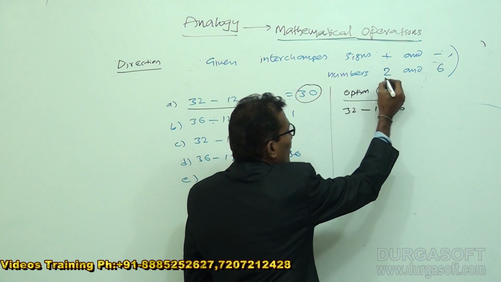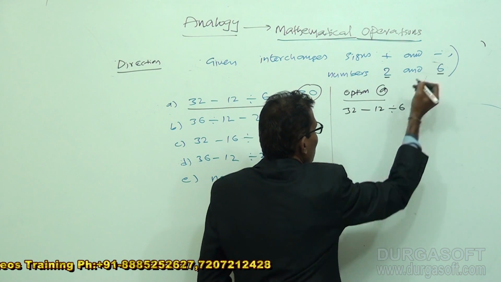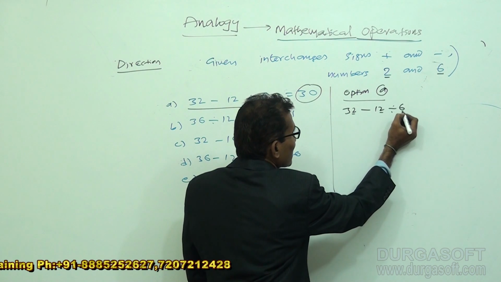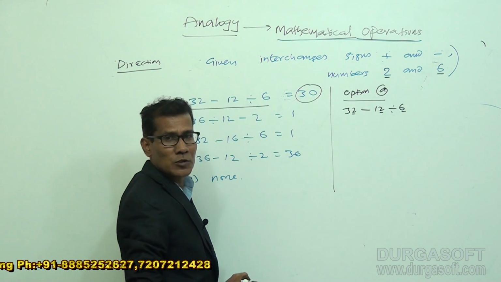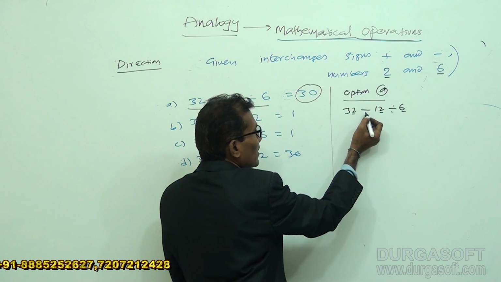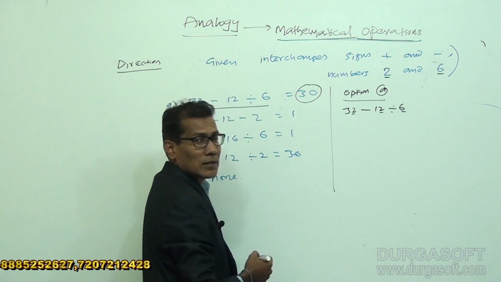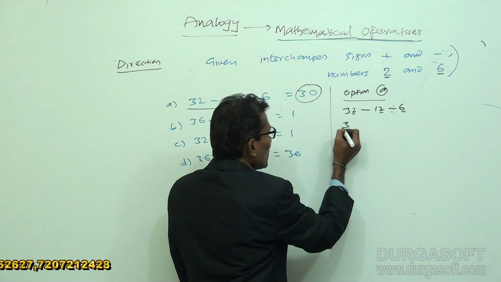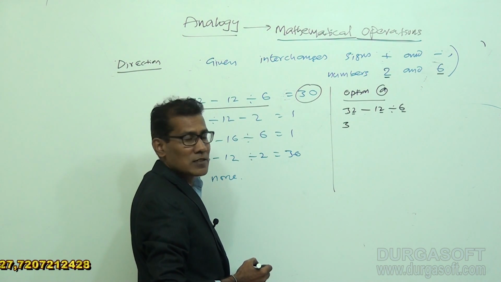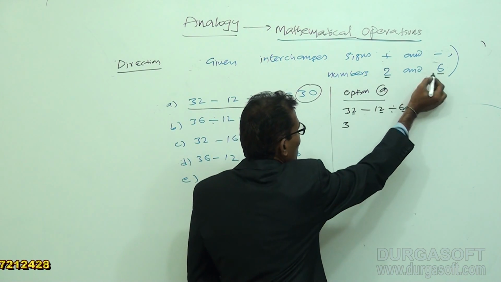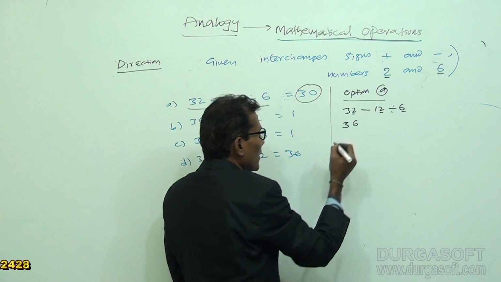Let us see what happens here. I have to focus only on the numbers 2 and 6. They must be interchanged. Here we have 2 here and 6 here. Only these numbers should be interchanged, and at the same time plus and minus. Here I have only the minus, so only here the change takes place. In 32, 3 is okay, we can write as it is because it is not involved in any direction. But 2 should be changed to 6. So in the place of 2, we have to write 6.